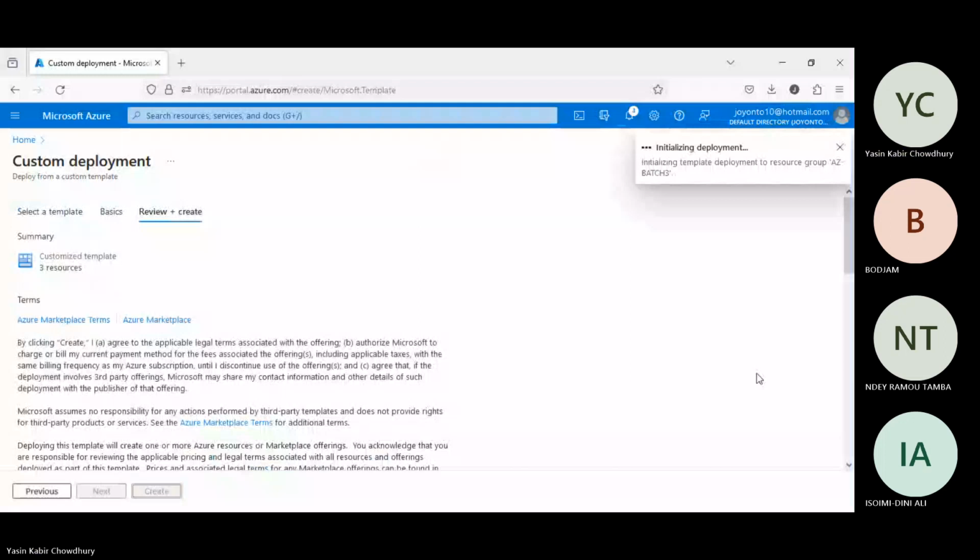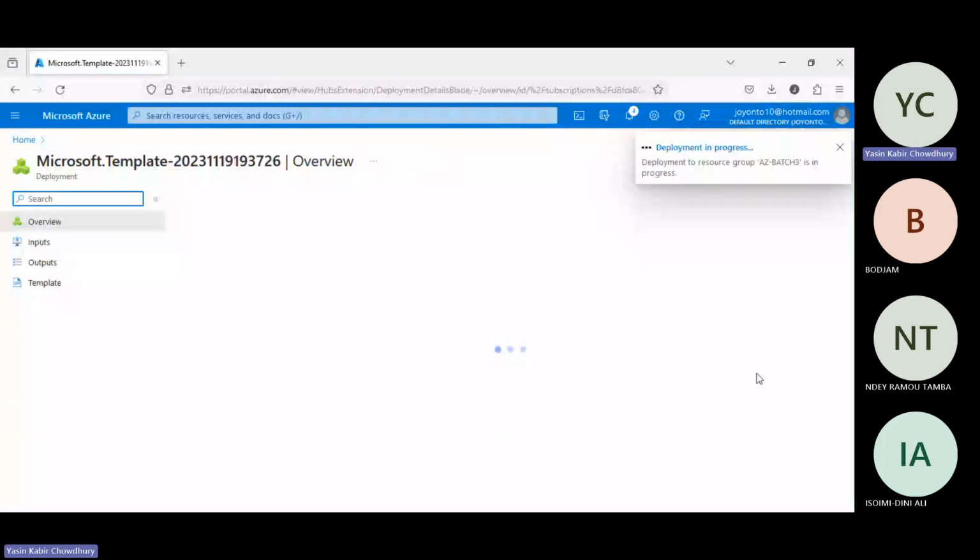Suppose after 6 months you tell me, sir, we need that storage account again. If I cannot remember those things, it is difficult for me to create the same thing after 1 year. But if you have a template in your PC or in your store, then you just deploy that template, even 1 year or 2 years later, and it automatically deploys the same type of service or resources after 2, 3, 4 years. That is not a problem, because you have the template.